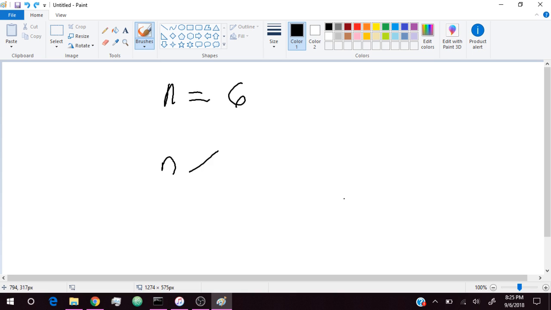Or if you wanted to get the result only as an integer, you can do n //= 2. Or if you want to raise it to some power and save the result back into n, you can do the exponent thing. Say you're raising 6 to the power 4. So this would set n equal to whatever 6 to the power 4 is, which I don't want to think about.